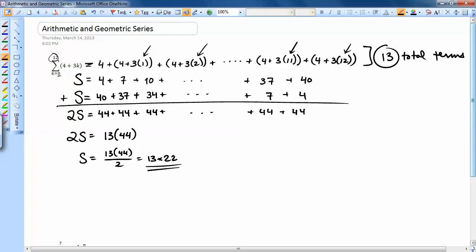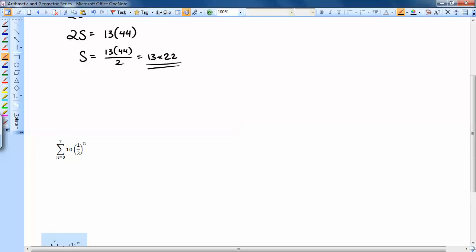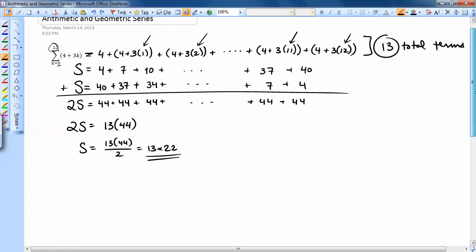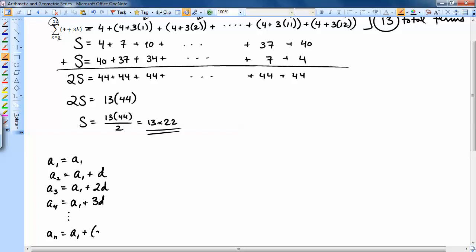Okay, so what I want to do is I want to come up with a general way of what we just did, right? Because then we'll have a formula for all arithmetic sequences. Let me move this one out of the way for now. Okay, so an arithmetic sequence is one where the first term is just whatever it is. The second term is the first term plus some new amount called the common difference. And then I'm going to keep adding another d to that. So the next term will be a1 plus 2d, and then a1 plus 3d, and so on. And the nth term would be a1 plus n minus 1 times d.